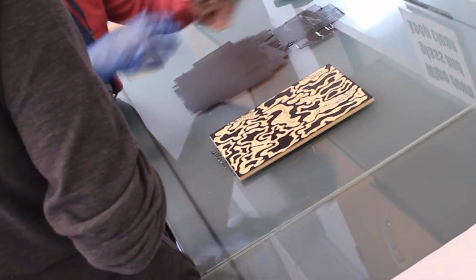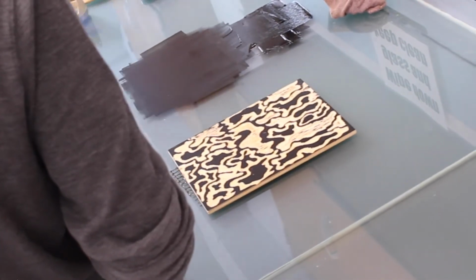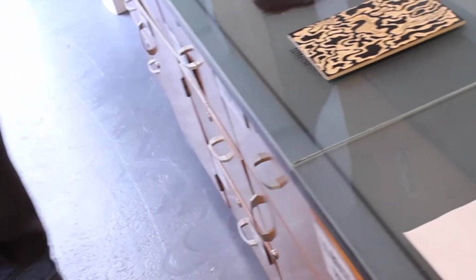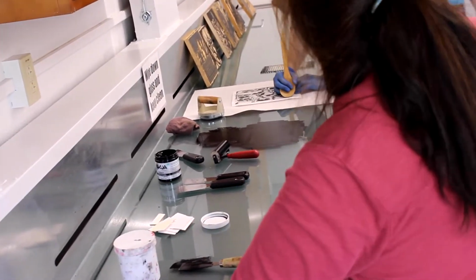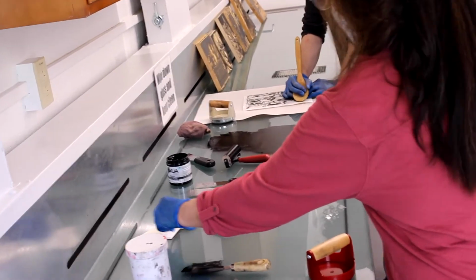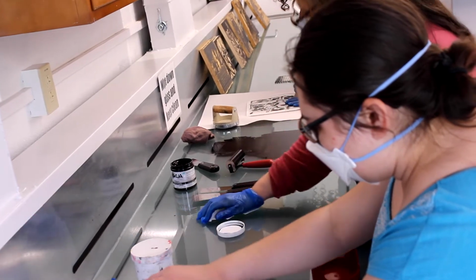Okay, so this is again trying to make a, so now you can flip the roll over and sit like that. So now, what you want to do is take one of your, first look at your hand, see if you're doing okay. Okay, so she's going to wipe off the roller. You don't really need the roller because we're using a piece of cardboard to apply your plate. Sorry I didn't point that out. So the roller would just be used to get some ink, but actually, let's do it the right way.